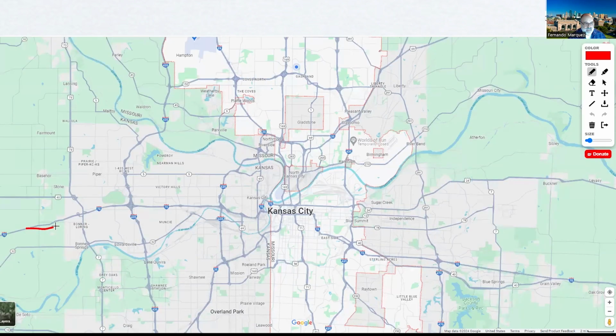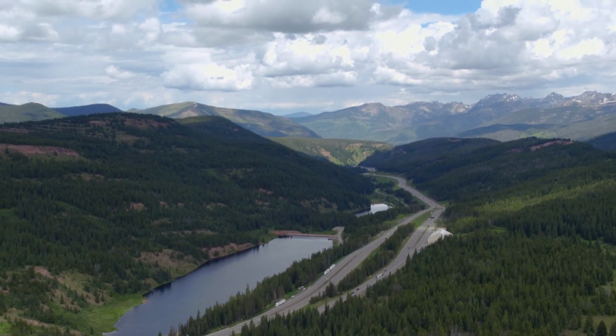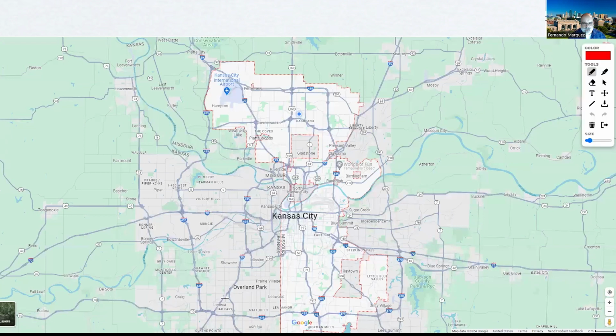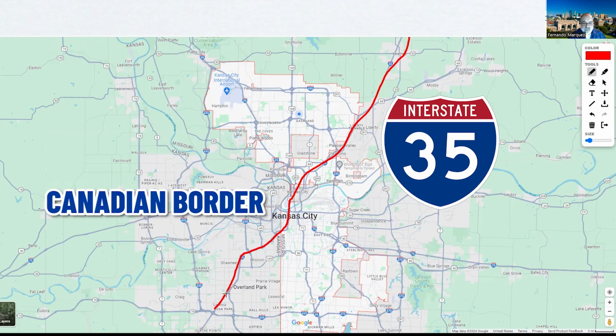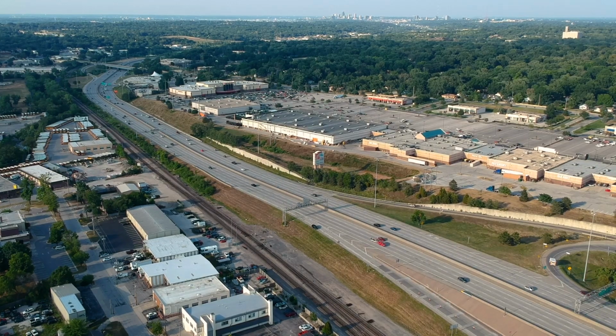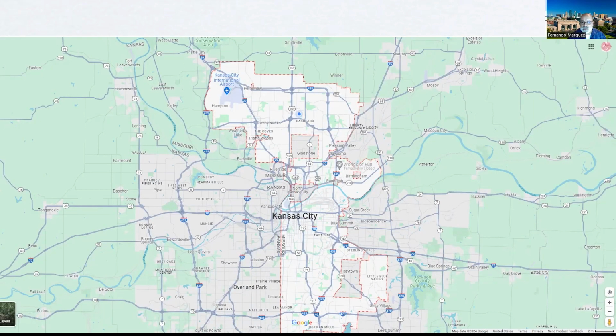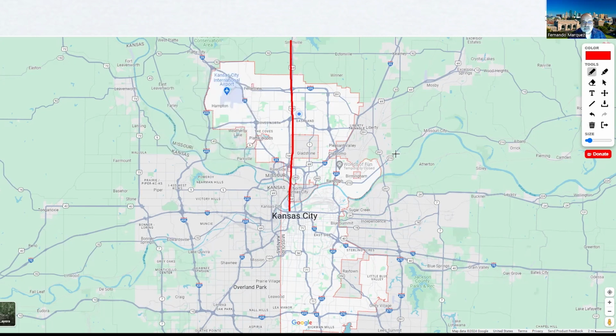Okay, so you'll see I-70, obviously, oh, that's a bad line. So I-70 will run east to west from the West Coast to the East Coast. So this cuts right across town. The other major highway is going to be I-35. So I-35 runs from the Canadian border all the way down to the Mexican border. So this is one that you'll come through and use a lot. There's another one that's used as well. I use it all the time in the Northland, 169. This is a big highway to the Northland, as well as I-29 and several of the other ones.